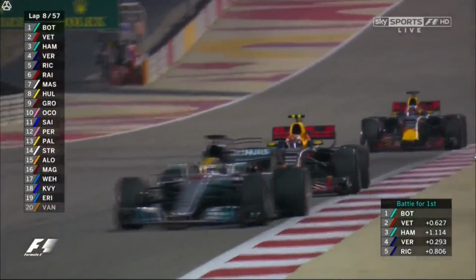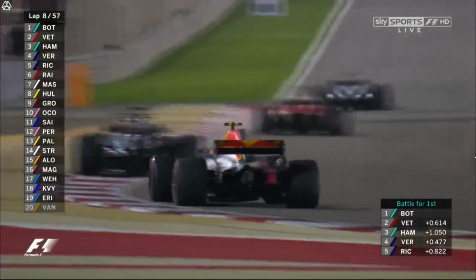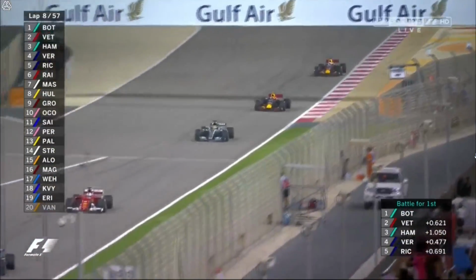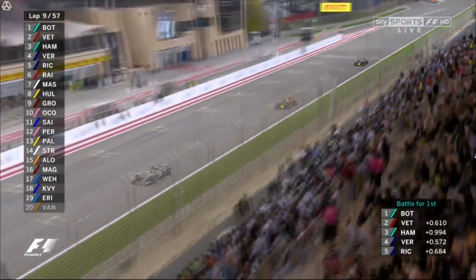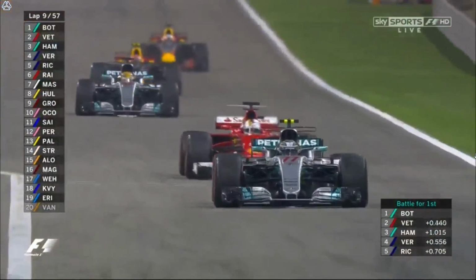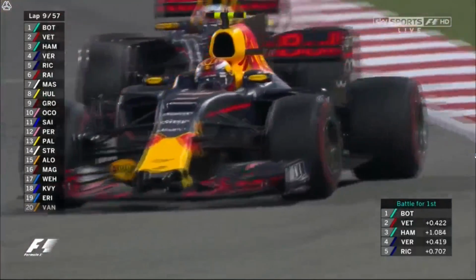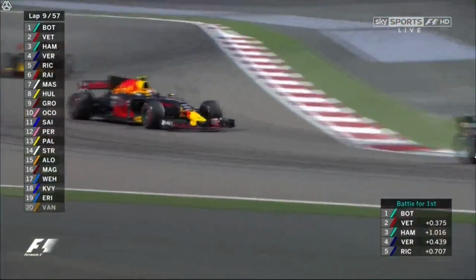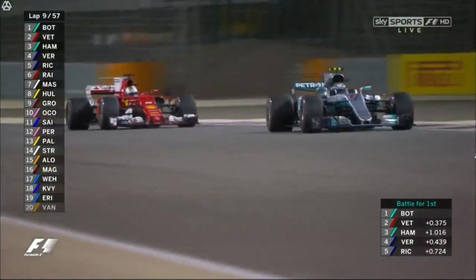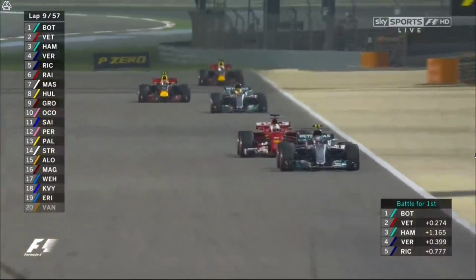Verstappen pulls out into a bit of clean, maybe cooler air, if there is any cooler air to be had. More trying to distract Hamilton, I think, there. So Lewis then has got less turbulent air he's driving into. He's got enough grunt under his right foot from that Mercedes power unit. But Verstappen getting impatient, and they'll be getting extra impatient, I now assume that Räikkönen, now he's cleared Massa, will start to close up and make this a 6-way fight. Which is certainly what we want.